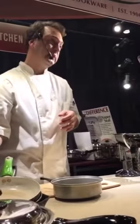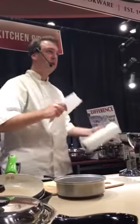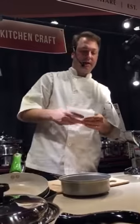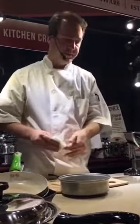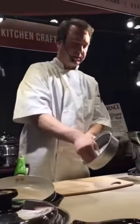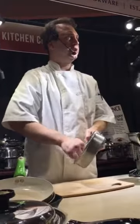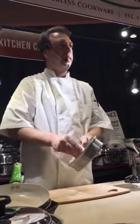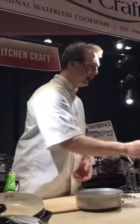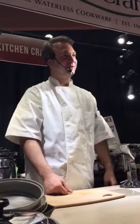In case you're thirsty, I'll just get this right over here. There are 13 countries that it's illegal to actually sell aluminum cookware in. America's not one of them. In America, 90% of the pans are aluminum. It cooks evenly, it heats evenly, it heats quickly, so they like that, but there's problems. We found out in the 1950s that dogs and cats, when they finish eating, they lick their bowls. And they were ending up with throat cancer and tongue cancer. So if you go to the pet store today, you cannot, by law, get an aluminum dog dish. They all have to be made out of stainless steel or plastic.